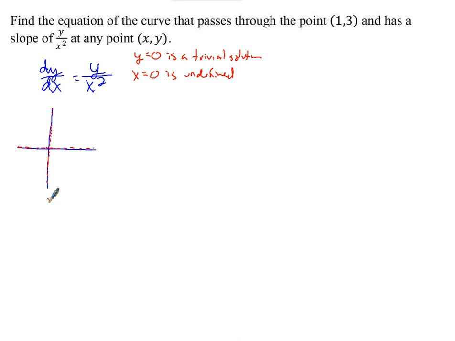Which means before I generate an equation or anything, no matter what, I'm going to be restricted to one of these 4 quadrants. And because my ordered pair is 1, 3, I'm going to be restricted to the first quadrant only in my graph. So knowing that, if this is a multiple choice question on the AP exam, you could solve this problem fairly quickly by eliminating answer choices that showed you graphs in any of the other 3 quadrants with that given initial condition. All right? So you definitely want to be able to do that sort of analysis. It can save you time.